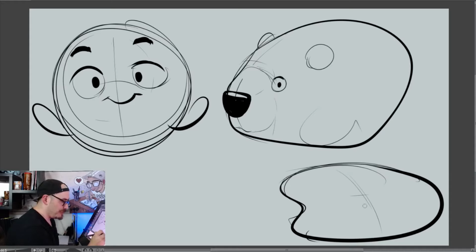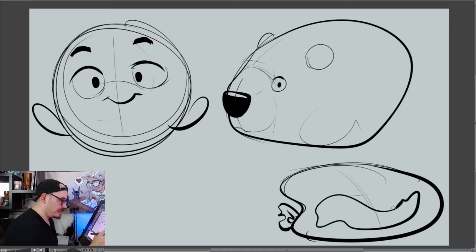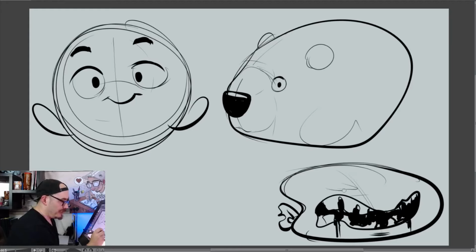And this one, we said it's going to be a zombie, right? So maybe he has a chewed off ear. His mouth would be all over the place. His teeth would be all crooked. Maybe have some blood because he just ate somebody else. The eyes would be all wonky too, so you can just draw two different shapes. And then just add chaos. It's a zombie. Chaos. You don't even have to draw pupils. And then maybe half his brain is popping out.